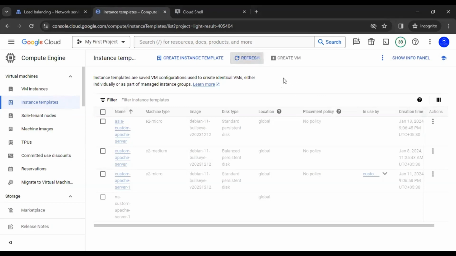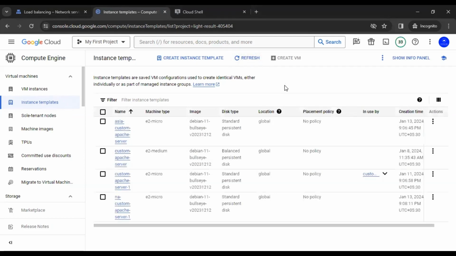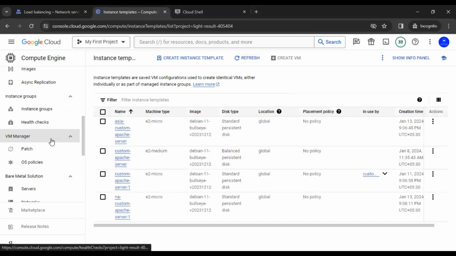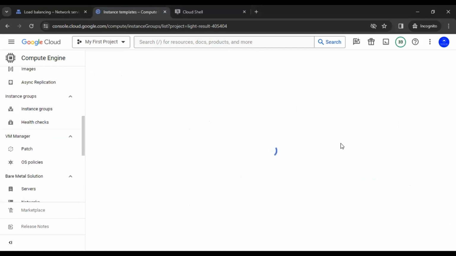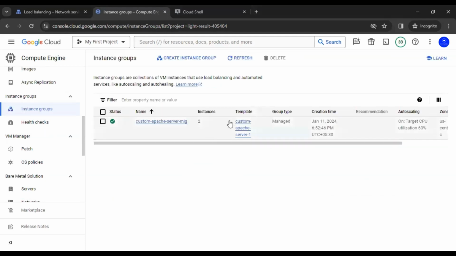So our US Central region instance group is basically a zonal one, but that is completely okay for us. So one instance group will be zonal, and the other instance group that will be created will be regional.